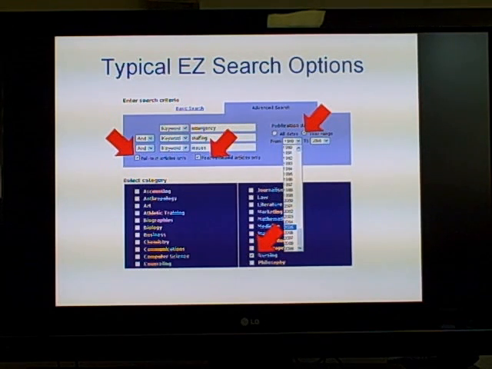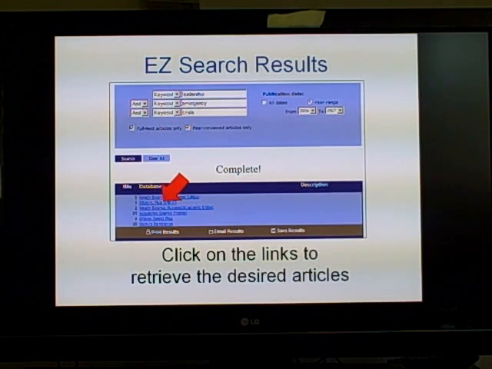Once you've completed those and then clicked on the search button or hit enter, you'll run a search. Those searches can last a minute or two, and I don't want you to feel hurried by that. So it's a perfect time to check your phone messages or do whatever else you might need to do, but let the search run till it's complete.